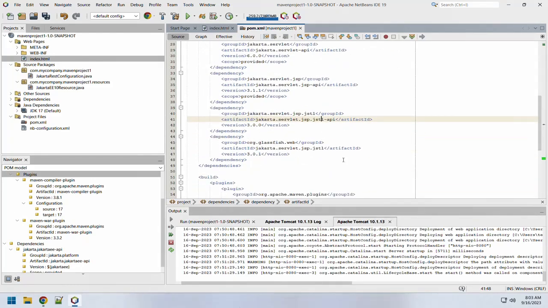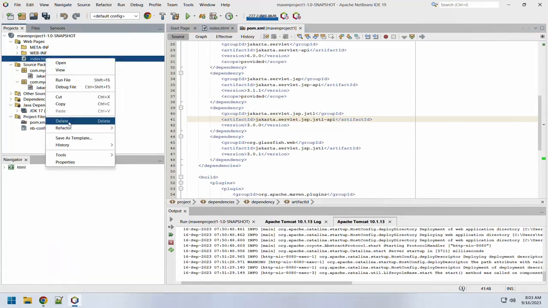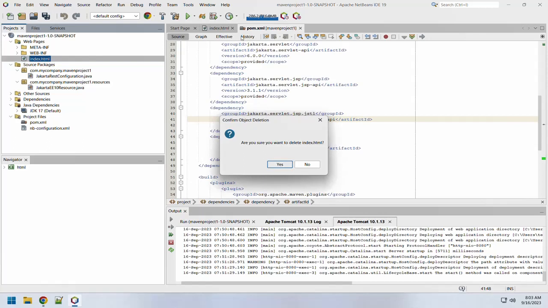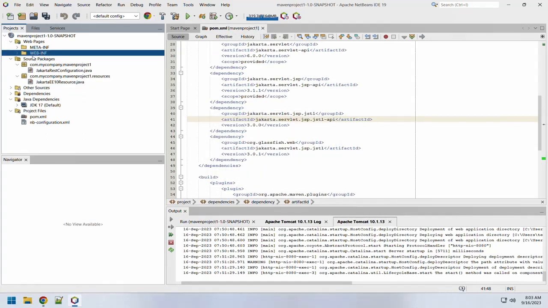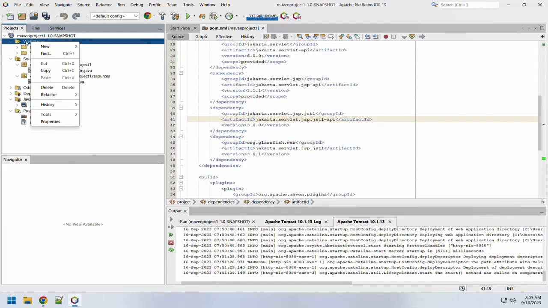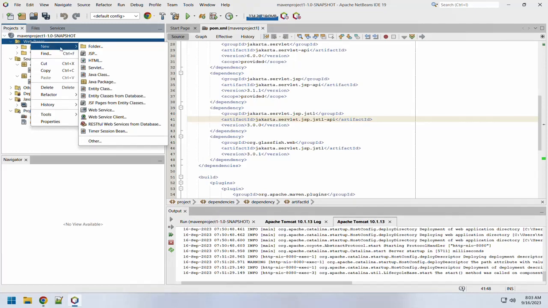Okay, so now we're going to go ahead and start creating our JSP. The first thing I'm going to do is delete the index.html. And then I'm going to right click Web Pages, say new, and click JSP.